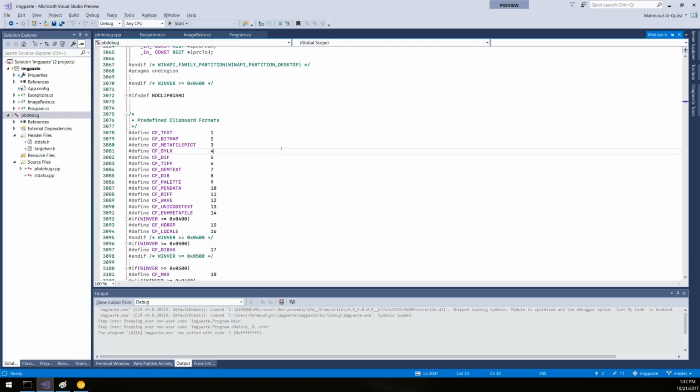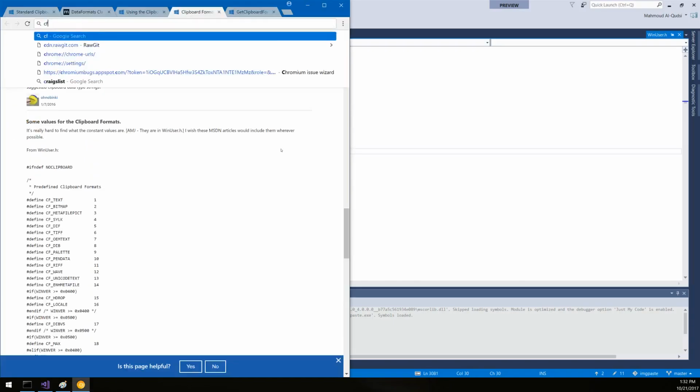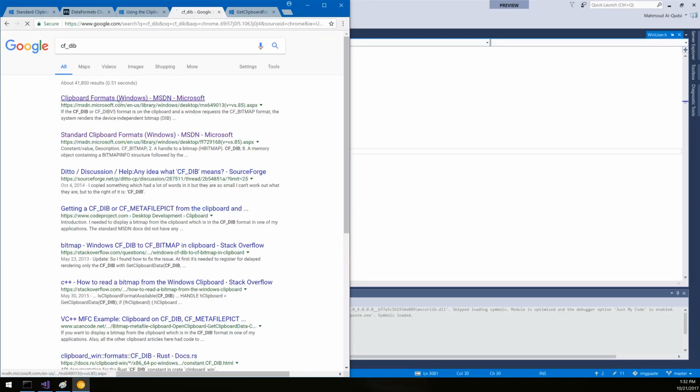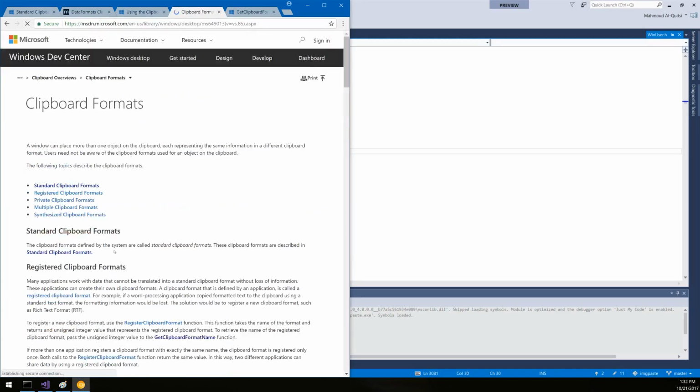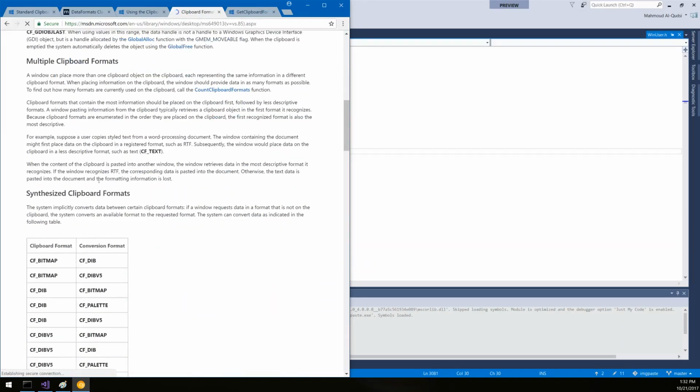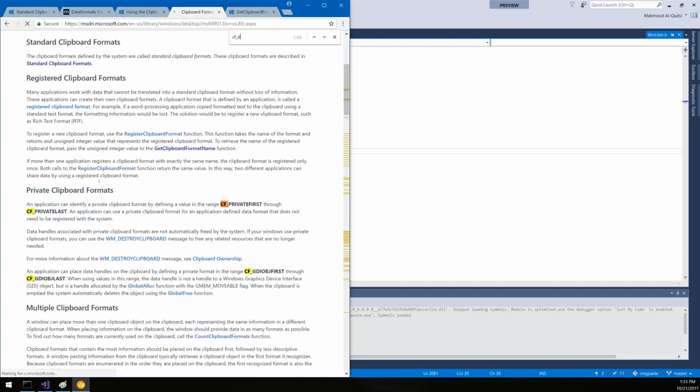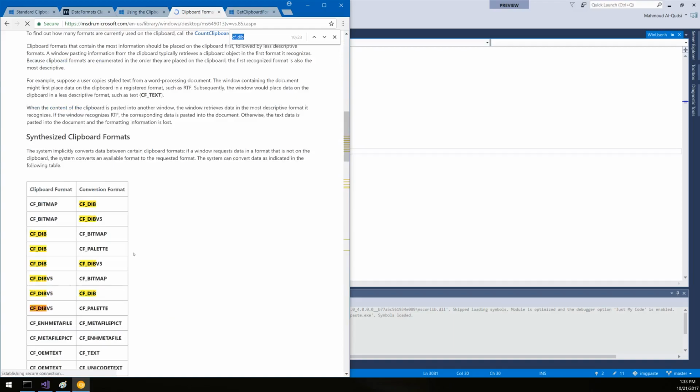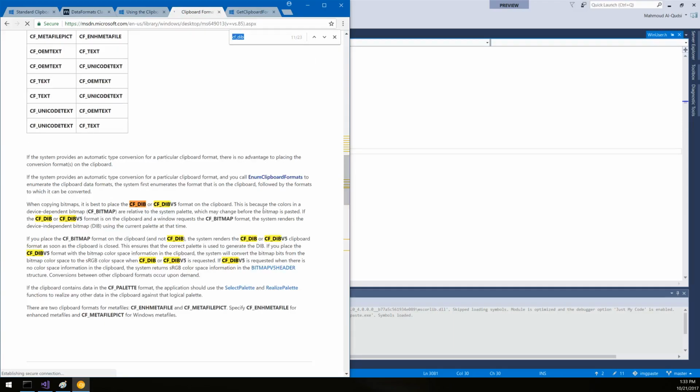So DIB is also a bitmap format, actually. It's for a device-independent bitmap.